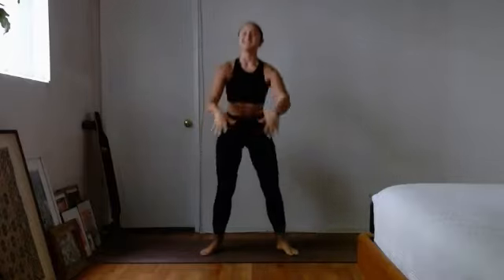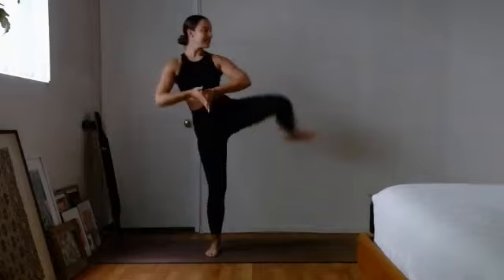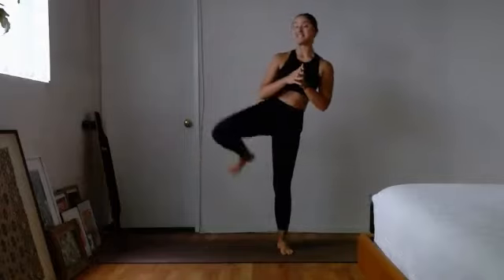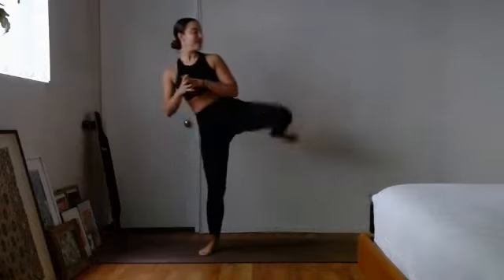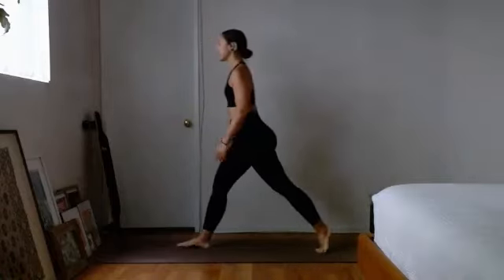Breathe — only about 20 more seconds left. Can you get a little lower in that squat? Keep that core nice and centered and tight, wrapped around — think of it as like a little zipper. You're all the way in. Three, two, going to that slow split squat in two and one. Slow split squat — one foot forward, one foot back, whatever one you want to start with. Bring it down nice and slow, then bring it up nice and slow.